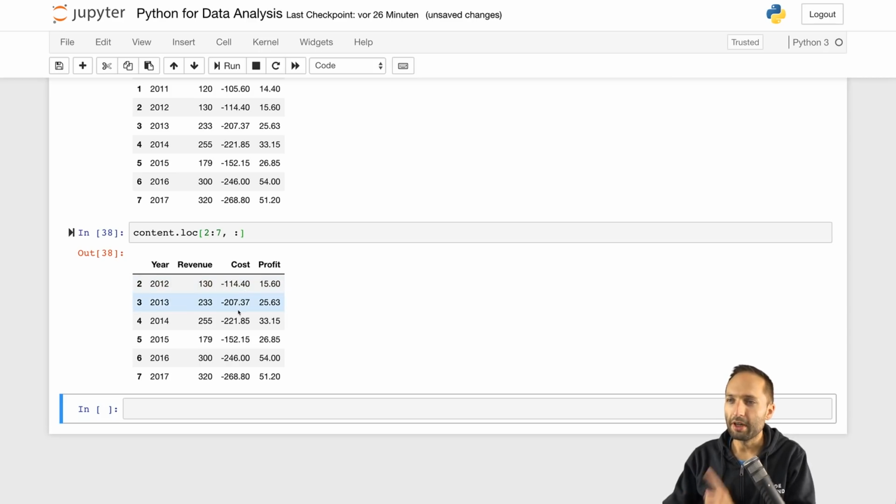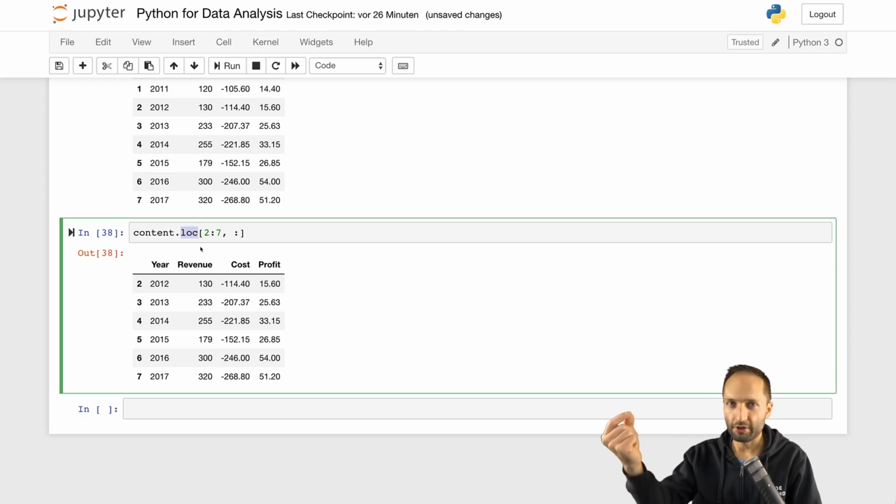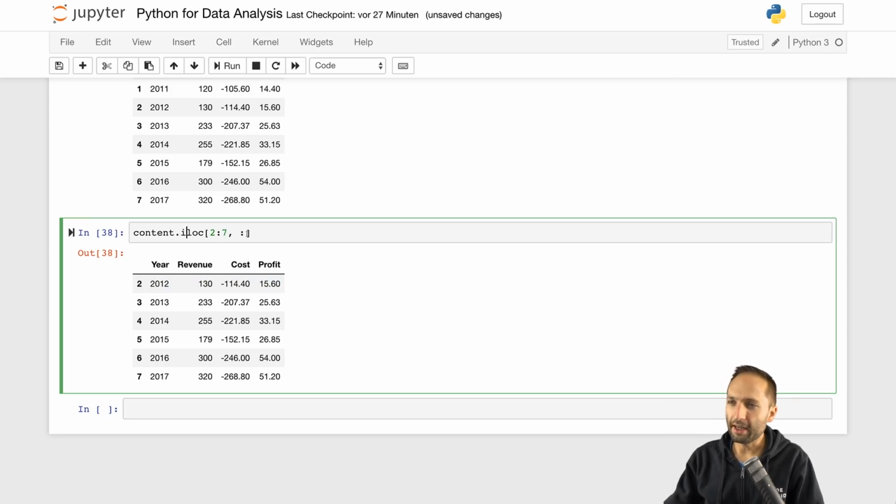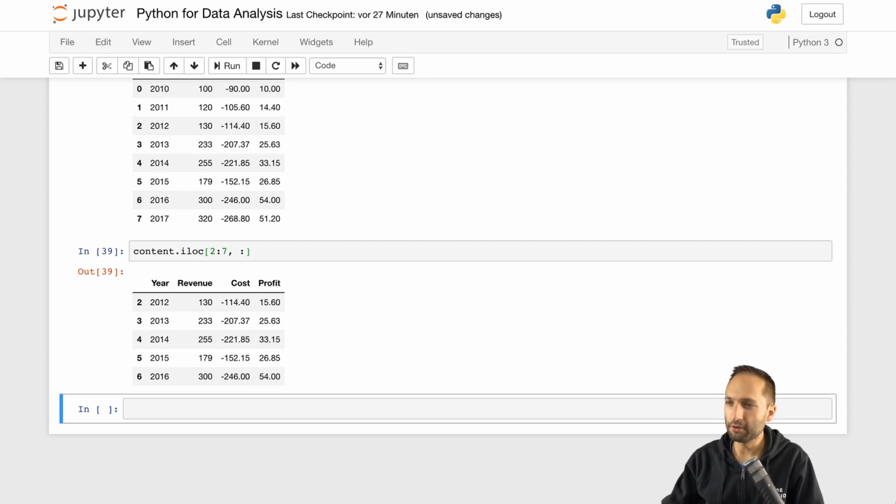I also want to show you another functionality. This is not the loc argument, which, just to keep that in mind, refers to the label names. So this one right here, and the label names right here, our index that we have for the different rows. But we also have iloc, like this. iloc simply refers to the integers, you could say, of these different rows and columns. Now, what do I mean by that? Well, let's simply add iloc and press Shift and Enter.